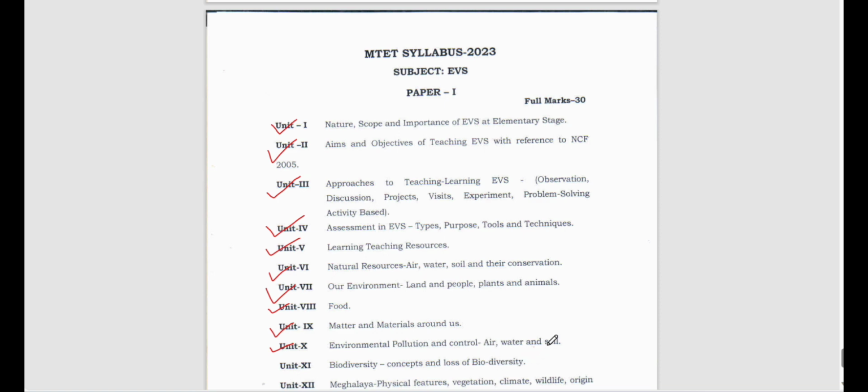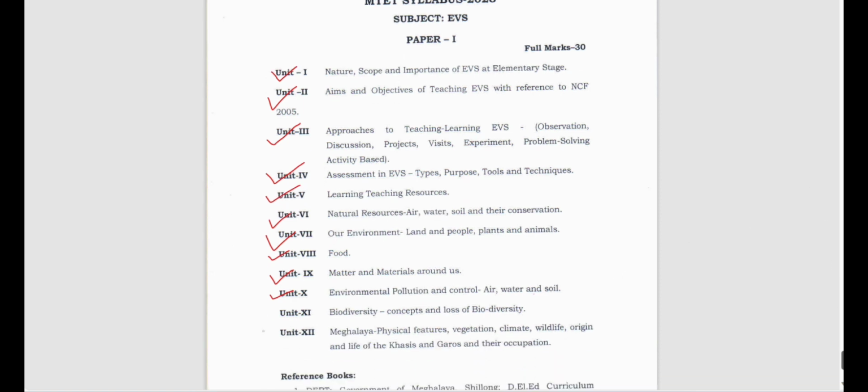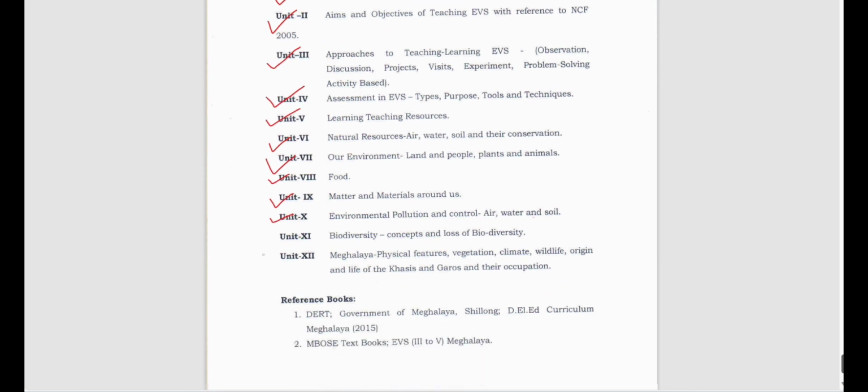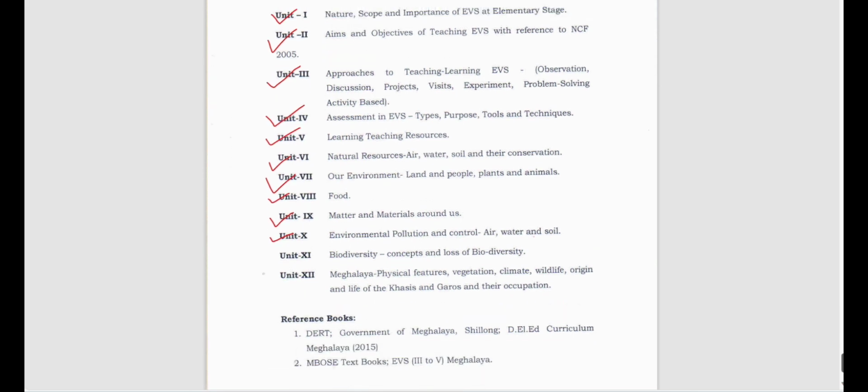See, this one I already explained in unit 6 and unit 10. As I said, there are different types of environmental pollution: air pollution, water pollution, and soil pollution. And how we tackle this problem depends on us, right? So we have to take great care in solving this problem of pollution.